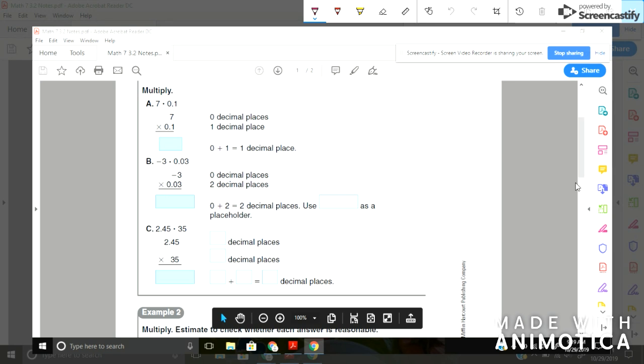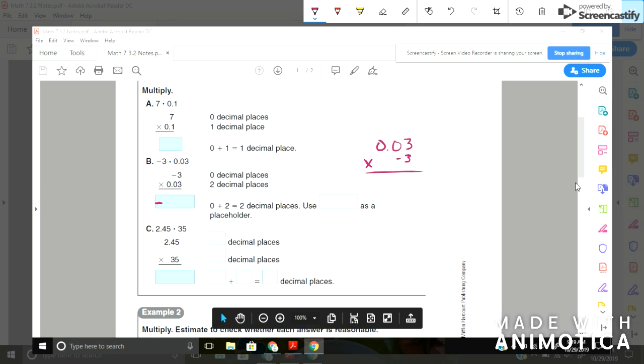And what I like to do is put my number that has more digits on top. So I like to put 0.03 on top, and I like to multiply that by 3, like this. You'll see they have it reversed. They have their 3 on top. But it doesn't really matter. You'll get the same answer regardless. I just like to do it like this. It's easiest for me. I can look at my signs right away if I want, and a negative times a positive. When you're multiplying or dividing, different signs is going to give you a negative answer.